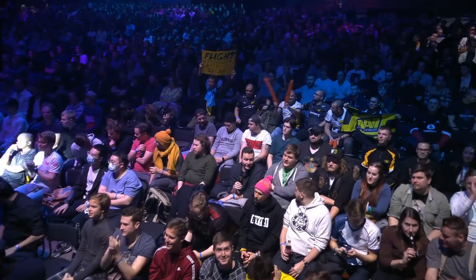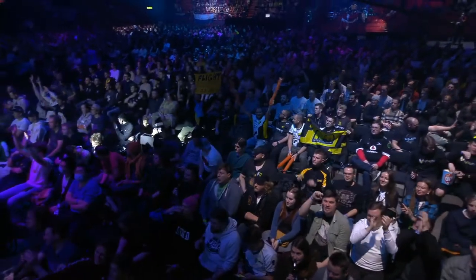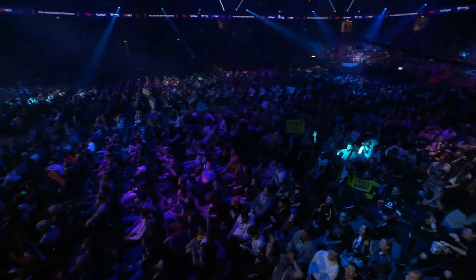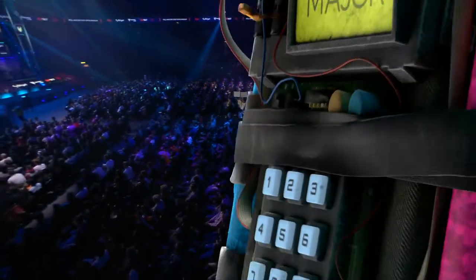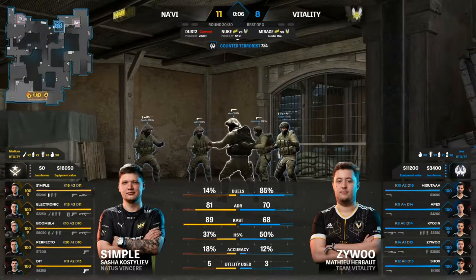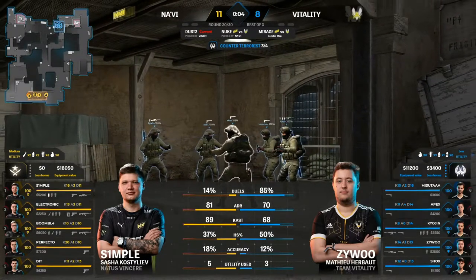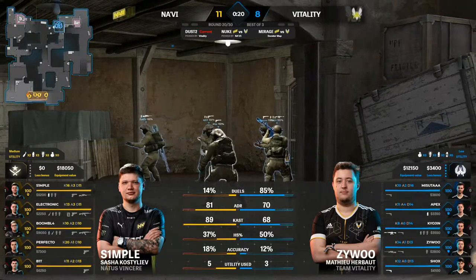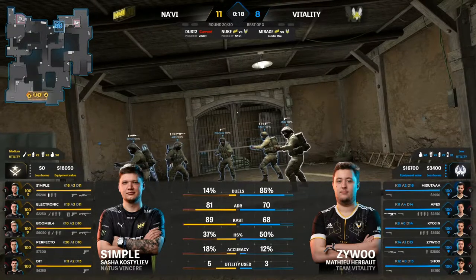Five rounds away from Na'Vi. Throwing a very heavy blow to Vitality's hopes and dreams. Yeah, and they're aware of that right now. Third time out here for Vitality. They're aware of the dire consequences, the dire situation that they're in here. Going forward, going into Nuke, Na'Vi's home turf. 16 in a row for Na'Vi on Nuke. You go in there, that's territory. Simple is the best CT-sided player in the world on that map. And then you've got Electronic as well, and he barely gets any conversation around his name.